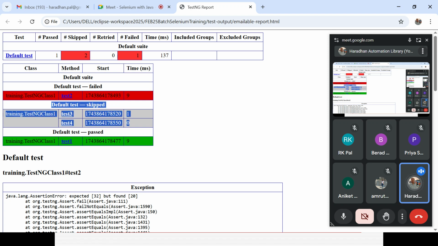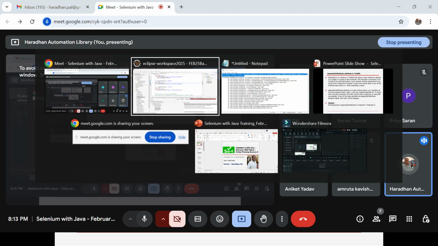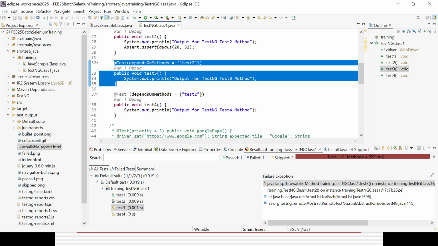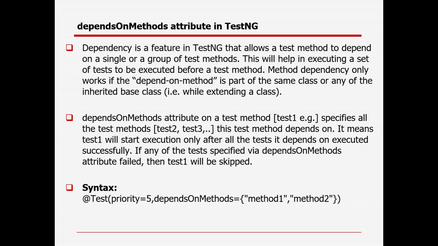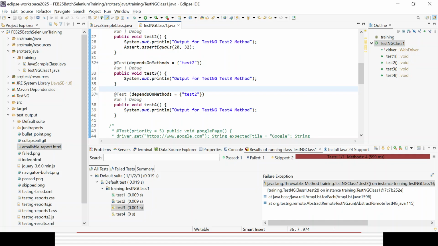So I don't want to invest my time because these failed. But still, in the worst case, you may want to execute forcefully, though your dependent test case is failing. Suppose in that other test case you want to check maybe other functionality. Intentionally you want to execute forcefully. So what you can do, there is another attribute available called alwaysRun equal to true. Though your dependent test case is failing, you don't need to care. You can always run it, so it will pass or fail based on the actual result.